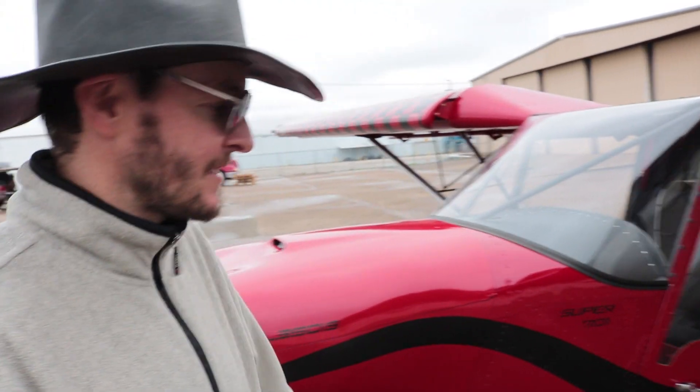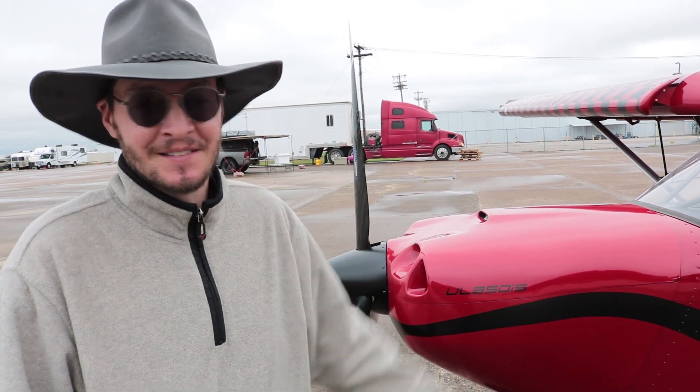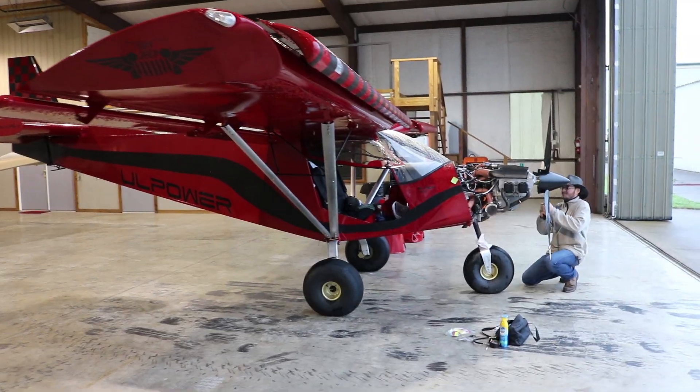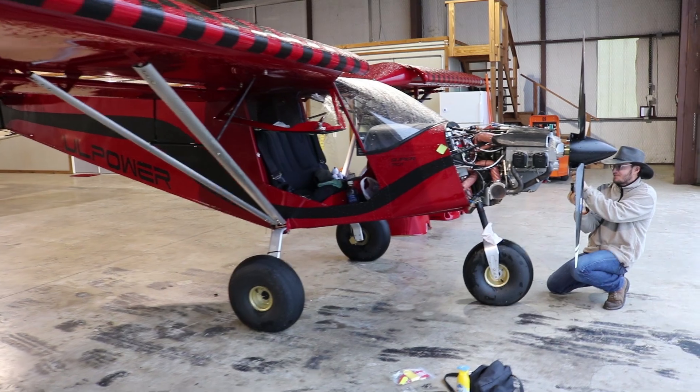Not really a whole lot of changes other than that. I got rid of a little bit of fuel to keep everything light. Of course I unloaded everything. I let some air pressure out of the tires to compensate for removing the weight, just to get a little bit of squat on it — make it squishy so I can land a little easier and lighter. And I added 22-inch tires to the back a while back and kept the stock front tire.